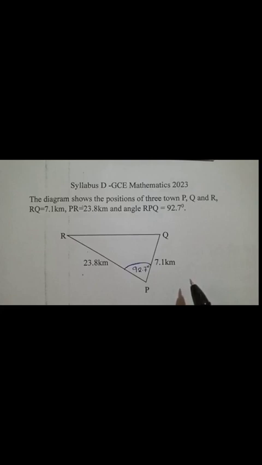Now, how are we going to identify what tells us that here we are supposed to use cosine rule? There is only one point. Cosine rule says that you can use it if you've got an included angle, or if you've got all three sides. In this case, we don't have the three sides, but we've got an included angle.